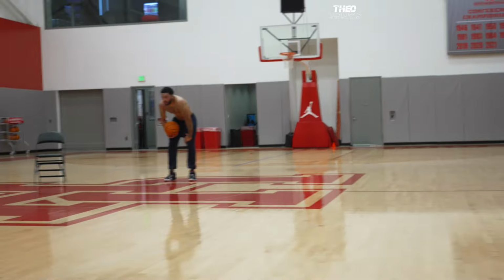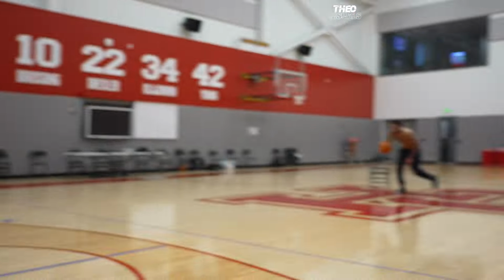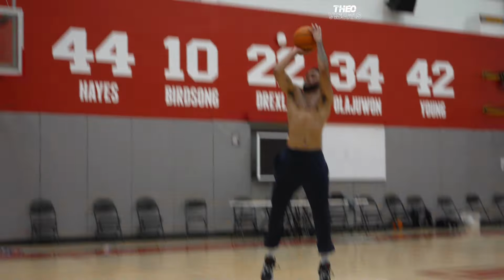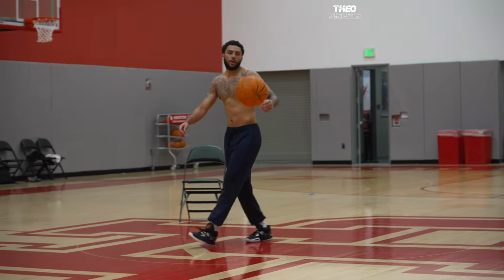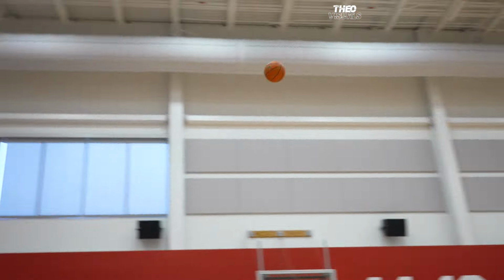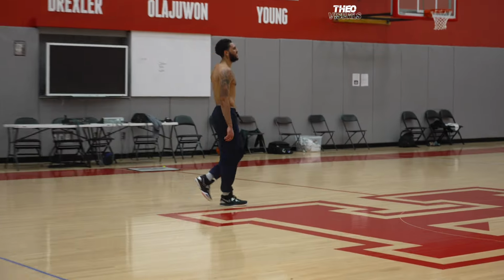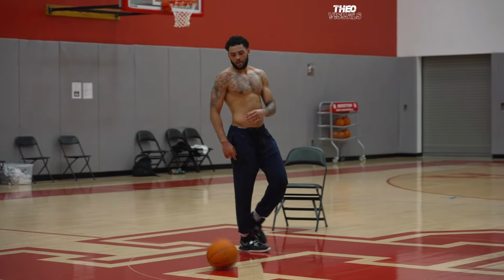Right hand and left hand. Right hand and left hand pickups. After transition. That's it. Get your feet better. Come on. Foot on the line. Don't count. I don't want it. Yep. Good. 139, let's finish on the 145.